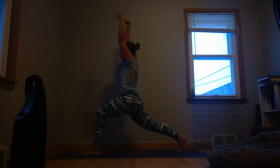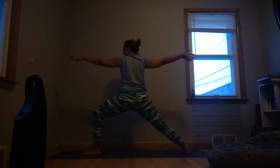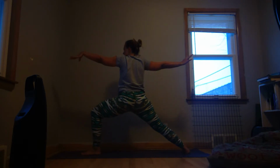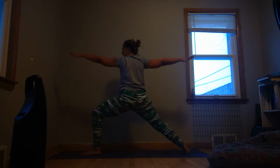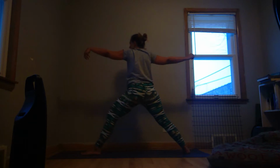One more, inhale. Open up warrior two, spine nice and tall, three breaths. Bend a little bit more into that front knee, back arm lifted, gazing forward. Awesome, lengthen your front leg.